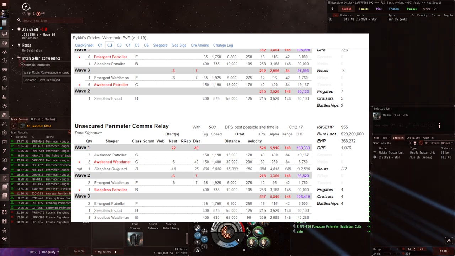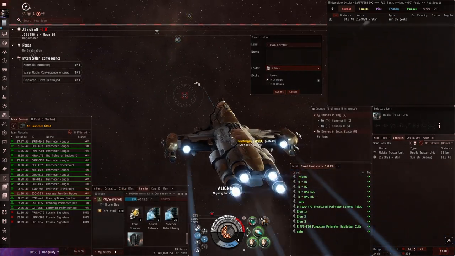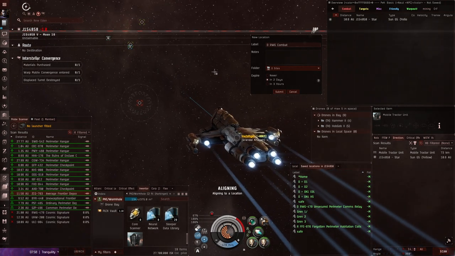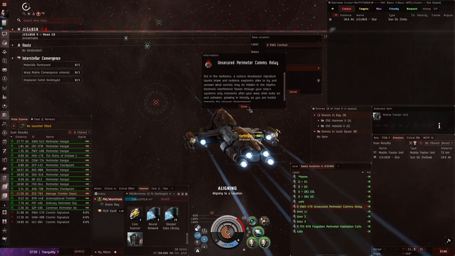Just in case, what we're going to do is set up a combat ping on our way in. That way we can bounce if we need to. Looking back at the site info, we see there's no scram, so all we have to do is align if shit gets frisky. And let's go ahead and warp on in.